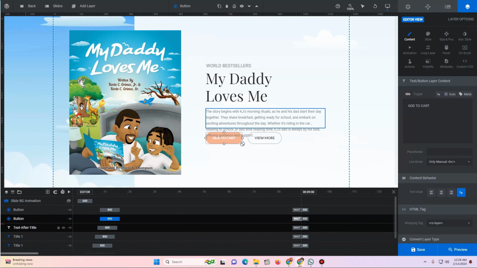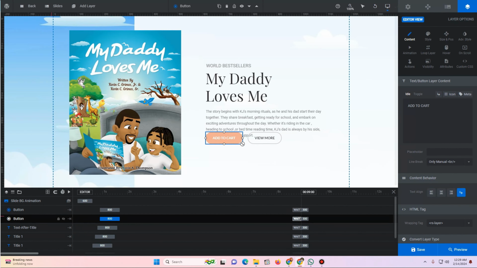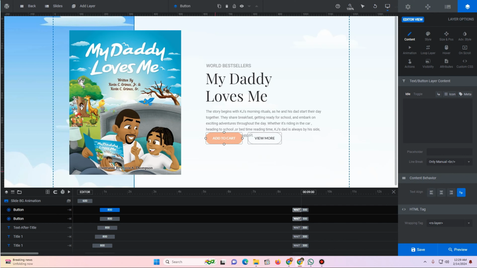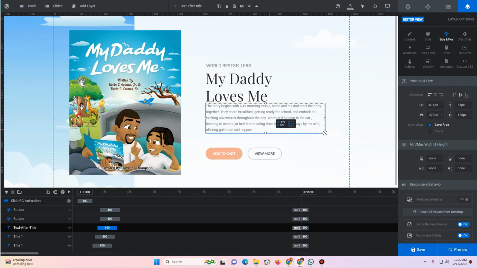So here you can see as I click on this button layer, this has been selected, and I also want to select the other one. So I'll hold the shift on my keyboard, and I'll select both of these layers. Now using my keyboard down arrow key, I can move it towards the bottom, just like this. So here you can see this is showing something like this.